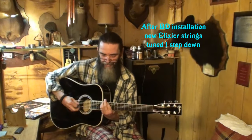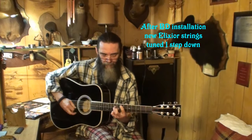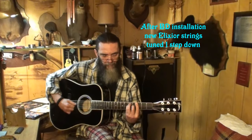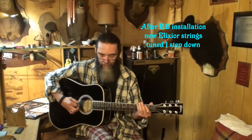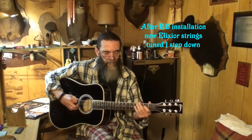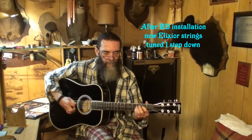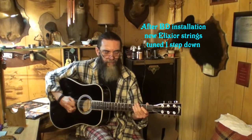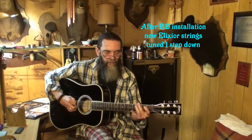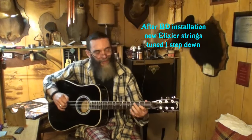See, it doesn't sound discordant too bad. The intonation's actually pretty good. All the frets are good. These Elixir strings.